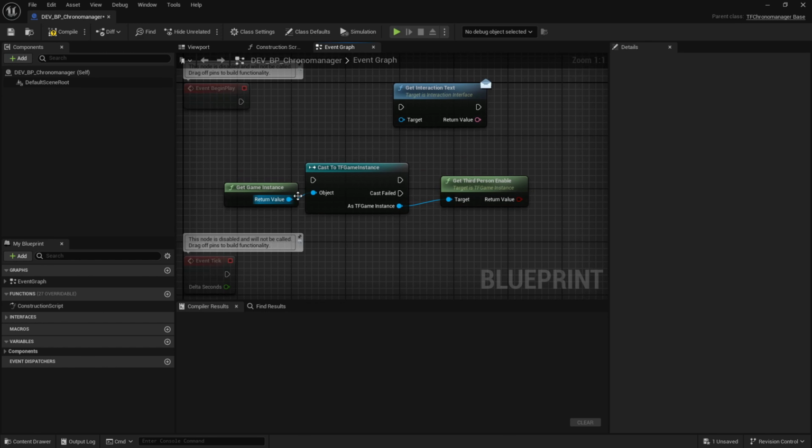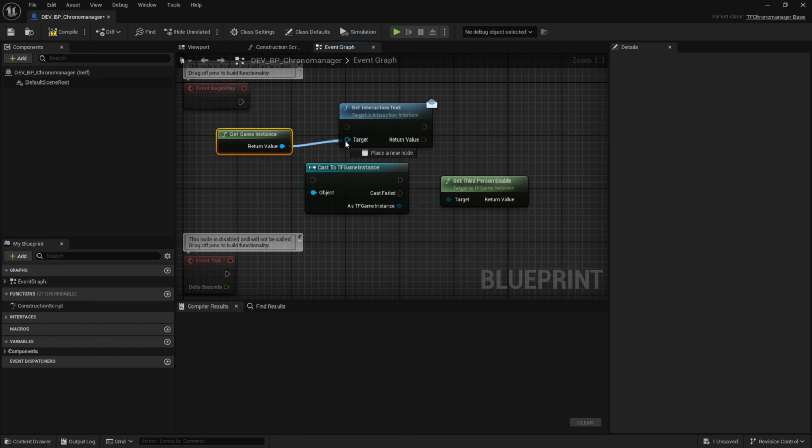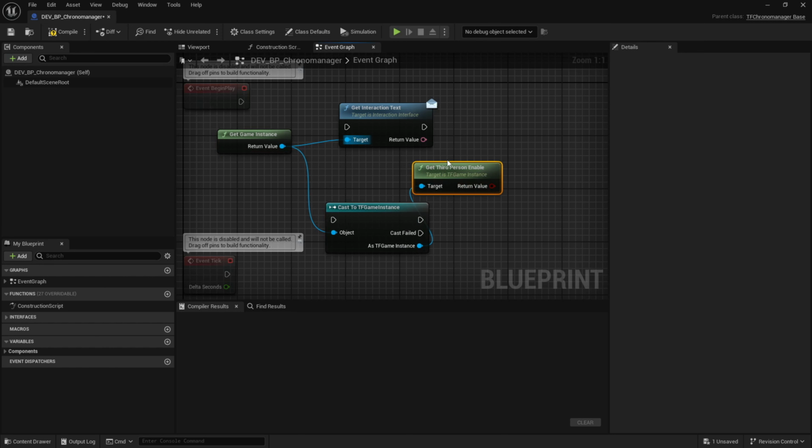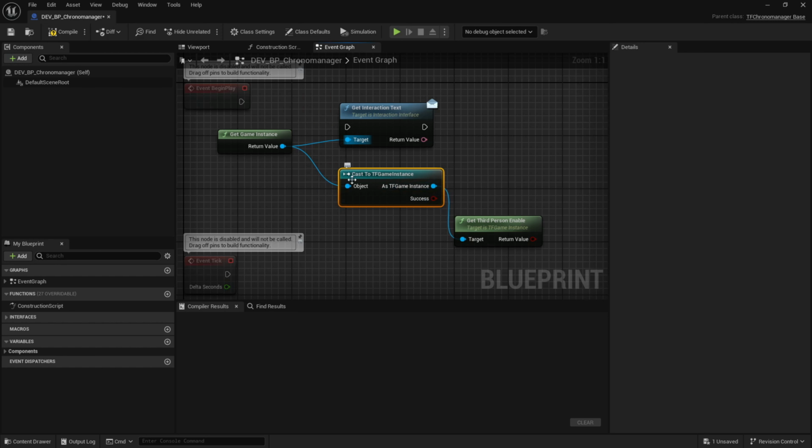Whereas if it was an interface, basically you would have this, and then just imagine that's a Boolean. So you can see it's one node less, and you don't have to worry about, okay, well, what happens if the cast failed? Convert to pure cast. This is the other one.